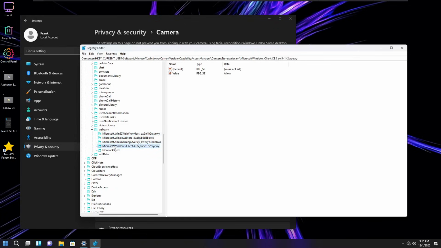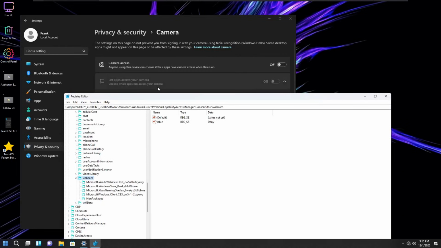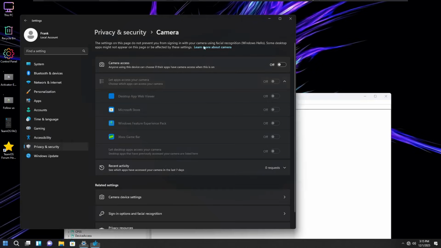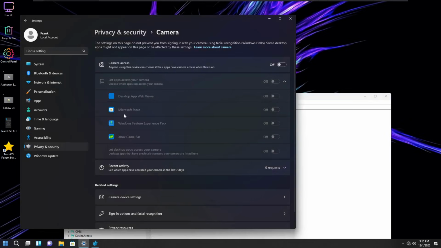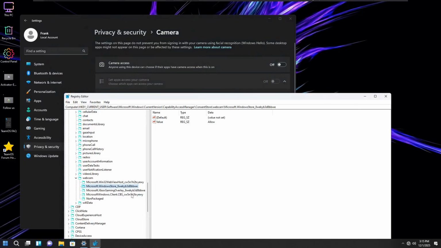However, the subcategories are still set to Allow and Prompt, meaning that they did understand that they had to make the modification on the current configuration to circumvent the bug in the operating system, but they didn't drill down into the apps themselves to set the permissions. So even though the main camera configuration is off, they didn't do the same for the subcategories. The Windows Store still has full access to the camera, even though the camera is set off. They used this slider, but they didn't use the sub sliders to shut the thing off.